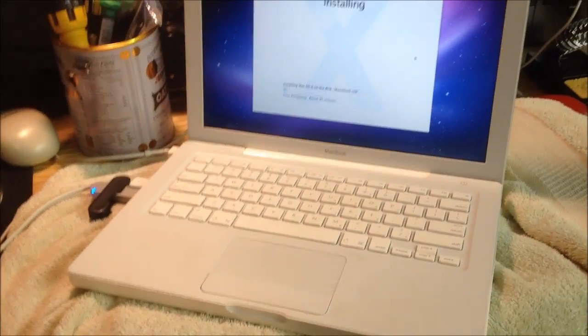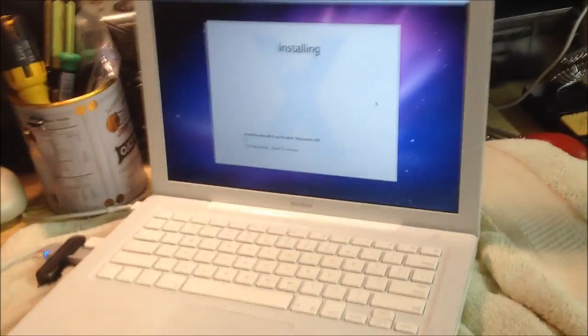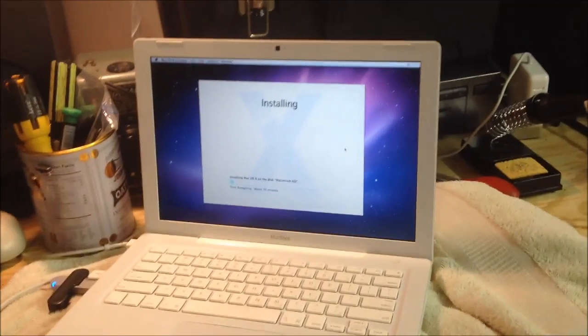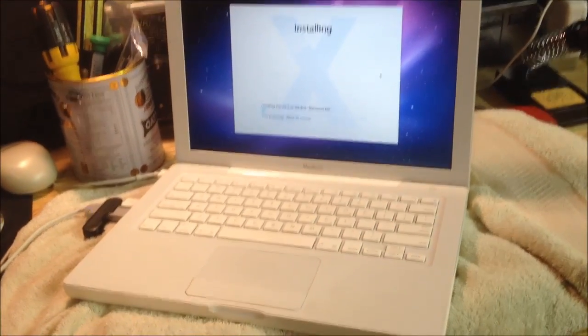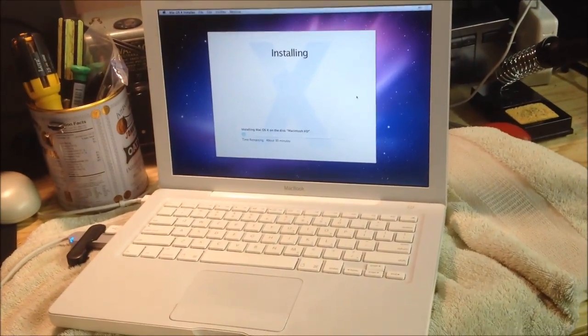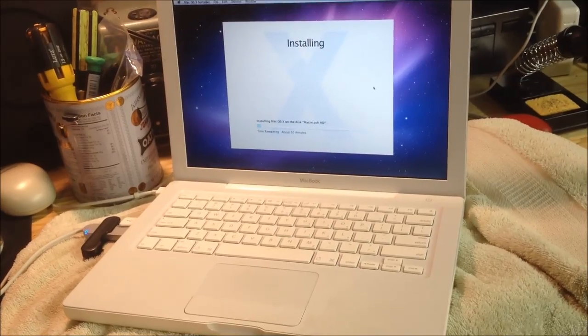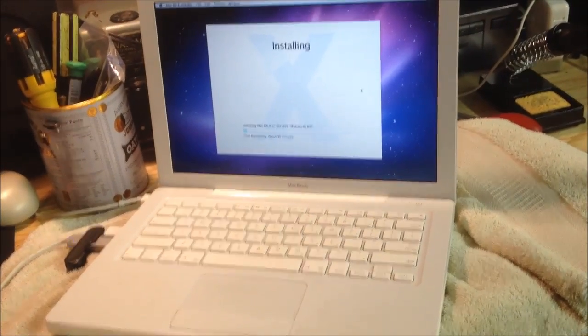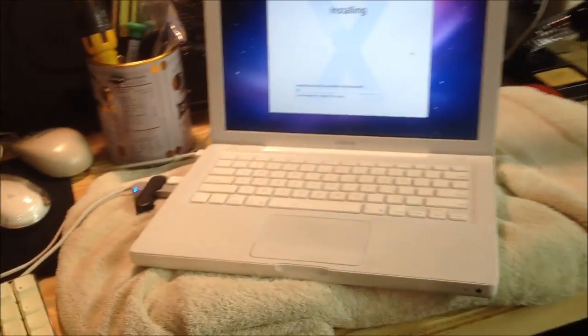Even though this isn't a Core 2 Duo machine like I was hoping, with 1.83 gigahertz, you know, you're kind of betting the ranch. There were some Core 2 Duos that were like that, but Core Duo. This thing is basically exactly like my old Mac Mini was. That was also a Core Duo 1.83 gigahertz. This is just a laptop version of that.